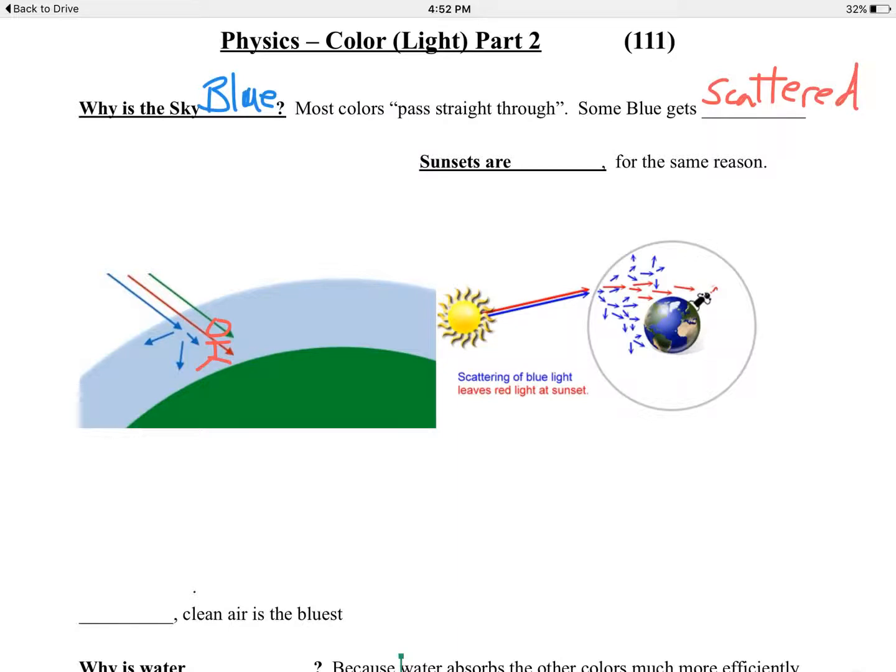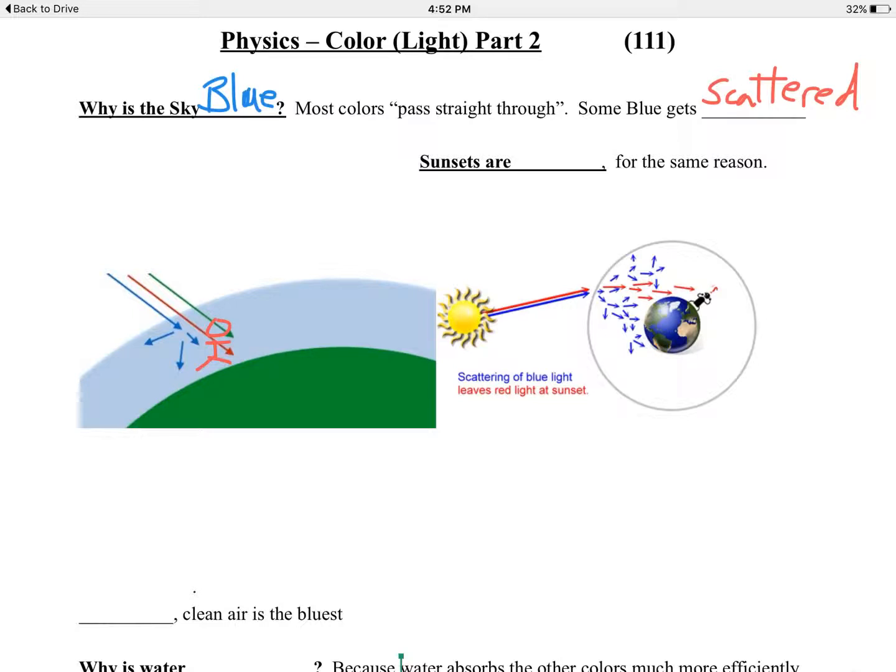In other words, as the blue light, part of the spectrum of visible light coming from the sun, goes through the atmosphere, not all of it goes straight through. It hits an atmospheric particle, the oxygen and nitrogen, which are the predominant elements in our atmosphere, like over 90% oxygen and nitrogen. The blue light tends to interact and starts bouncing all over the place. But a lot of it still comes straight through, so the things around you can still be seen as blue because there's a lot of light still coming through.